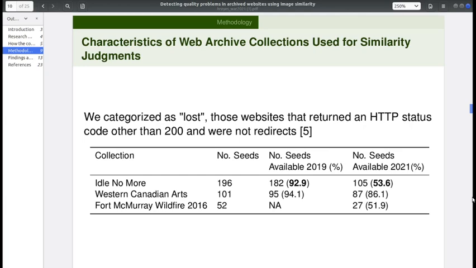Of these 3, Idle No More was the one that was most affected by link rot. In 2019, 92.9% of these seeds were still available on the web, but in 2021, only 53.6% were still available. So a very large amount of link rot happening here.